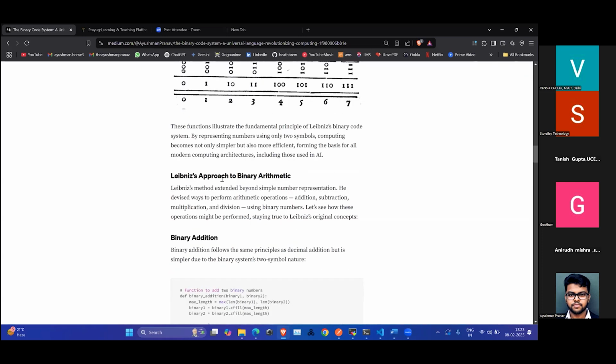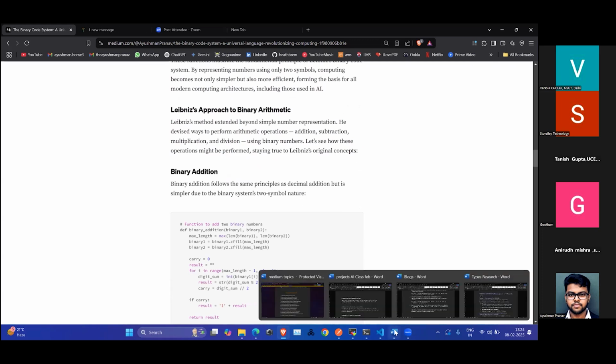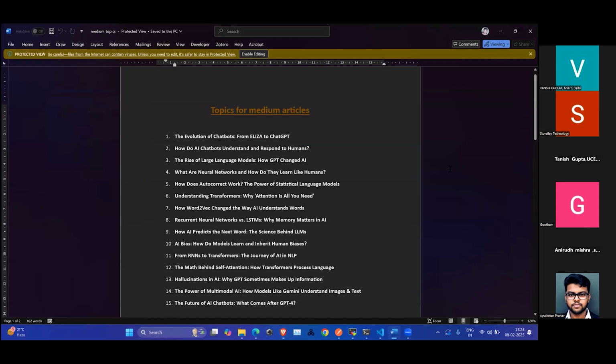So if you are interested in research or improving your skills in AI, you need to be sure about what has already happened and how you can replicate that. Then you have to move forward towards the current generations and everything. So we'll now move on to topics. Gautam sir, you can take it up now.